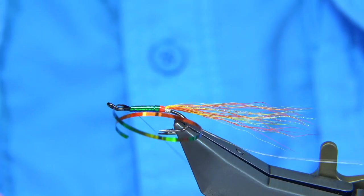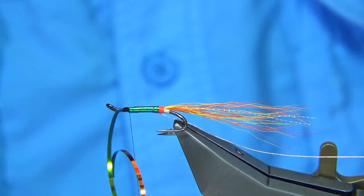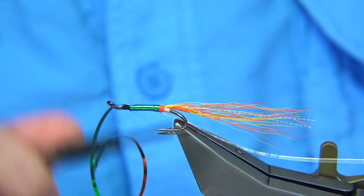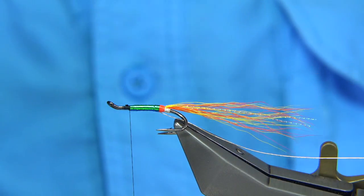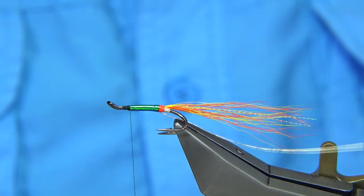There's 2 hackles on this, so basically, let me drop my clip finisher there, but 2 hackles, the wing and 2 hackles, so you need a good 4 mil or so. Now I'm going to wax my thread here, tidy this area a wee bit.